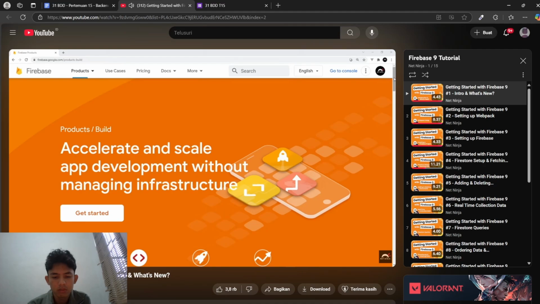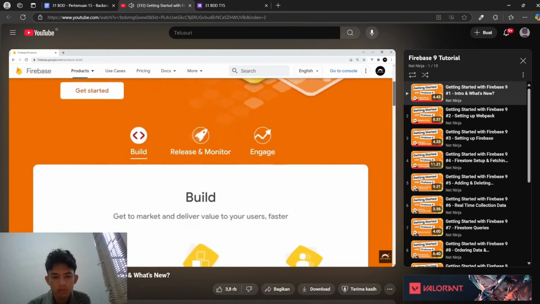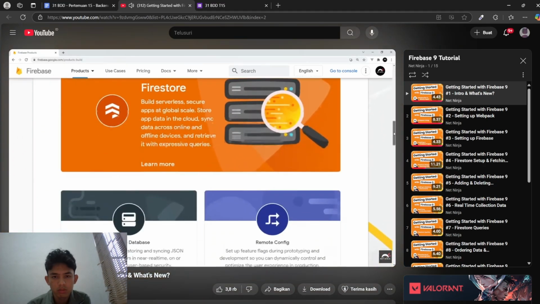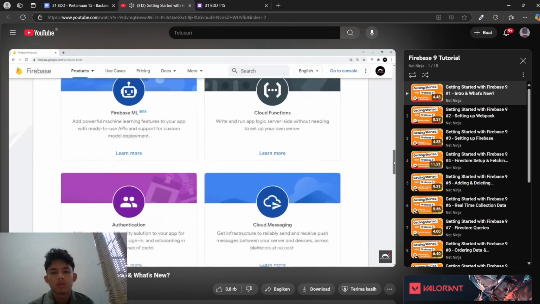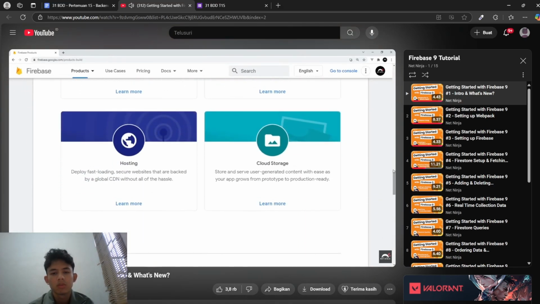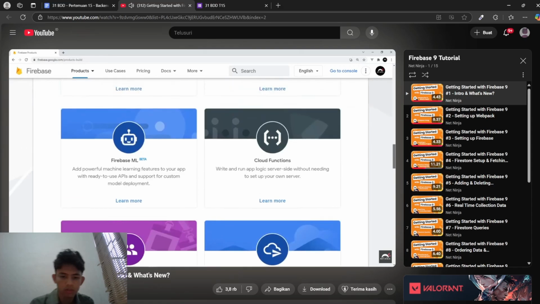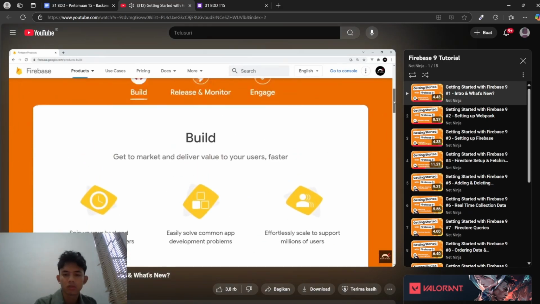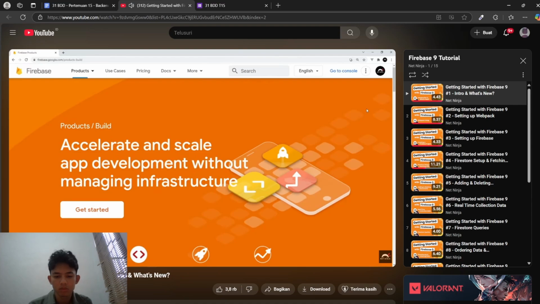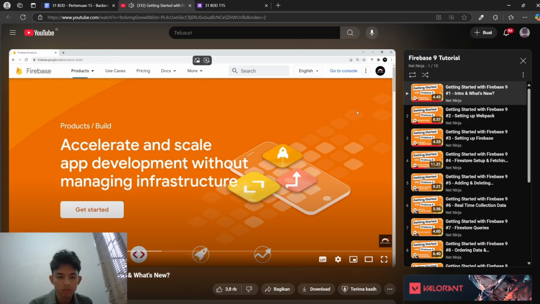So Firebase is what's known as a backend as a service, and that means that it provides backend services like a database, authentication, file storage, cloud functions, hosting, and other things as well, and we can plug those services directly into our front-end applications or websites to make use of them. And Firebase then takes care of all of the server-side logic and heavy lifting so that we as developers don't need to focus much on it at all. So it's an alternative to setting up our own backend infrastructure using tools like MongoDB and a Node.js server. So instead, Firebase handles all of that for us, and we can focus more on the front end of our app.